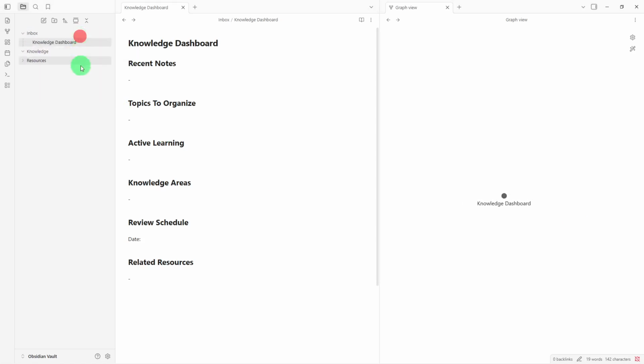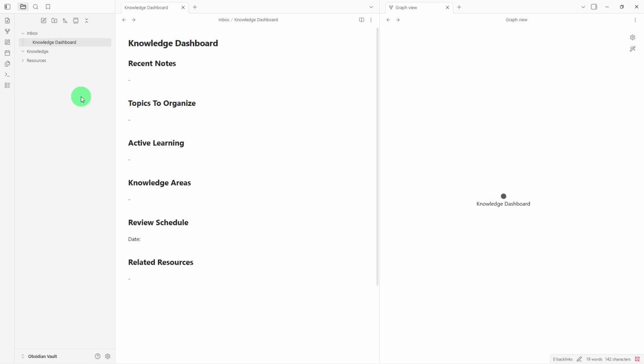Let me walk you through the purpose of each piece, because the magic isn't in the structure itself, it's in the workflow it enables. The inbox folder is your capture zone. It's the front door for every raw thought, book highlight, meeting note, or interesting article that comes your way. You do not organize anything here, you just vomit it onto a page and move on. The goal is 0 friction. I use the Daily Notes plugin to timestamp everything, but even without plugins, just creating a quick note with a descriptive title and throwing it into the inbox is enough.